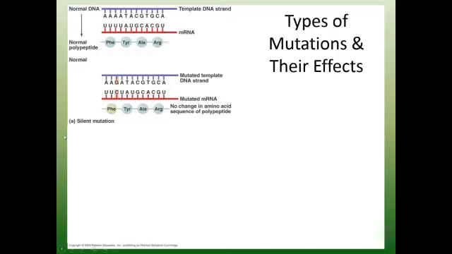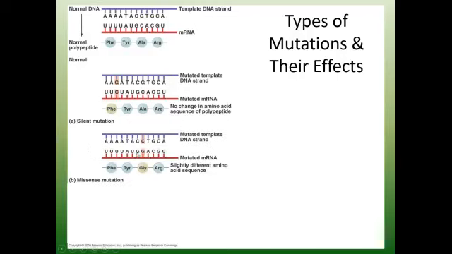Now, the first point mutation that we're going to talk about is a silent mutation. There has been a change in the DNA strand. Any change in a DNA strand is a mutation. If we get a mistake or a change in the mRNA, that's a temporary copy. It's not a mutation. So here we've had an A change to a G, which changes the base pair, but it doesn't change the amino acid sequence. So we call this a silent mutation. There has been a change in the DNA sequence, but there is no change in the amino acid sequence.